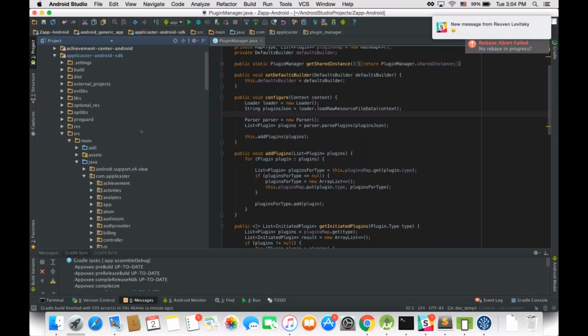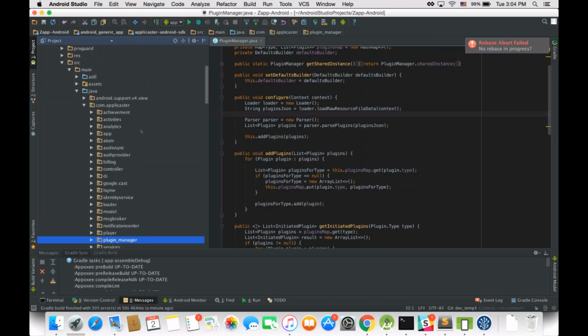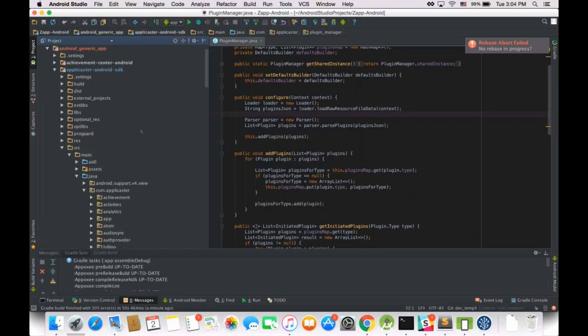And as you can see, we had to do it because of the analytics and the player manager, that we had to do some sort of hacks to be able to initialize the plugins from different places. So it was better to move to the Android SDK.